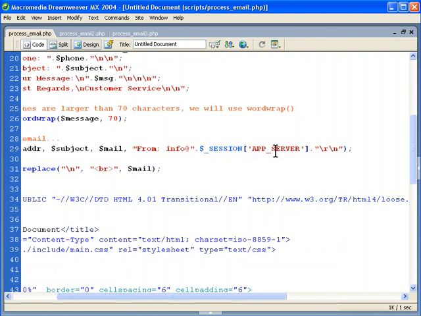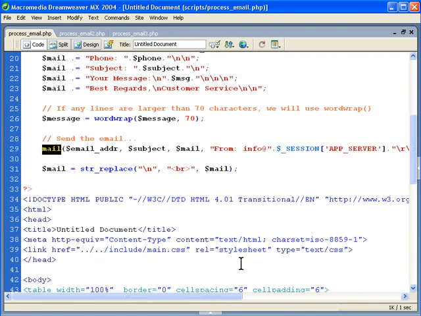I did mention that at the beginning of this video, and if you want to take a peek at that, just open or refresh that, rewind that to that point, or watch the previous video. And you can just put any email address that's going to be a from, as long as it's a valid email address that can work with the mail server that you have specified in those session variables as well. I just do it a little tricky way here, no big deal.